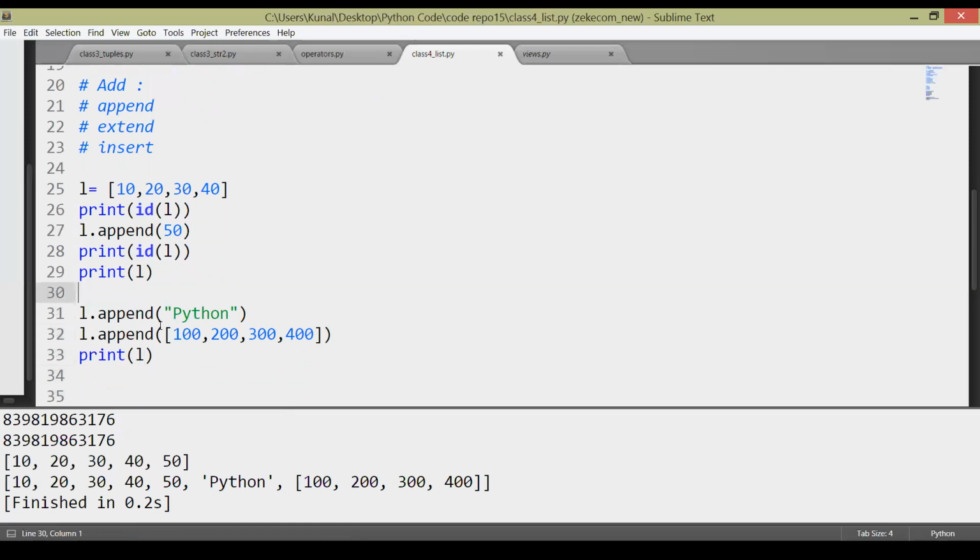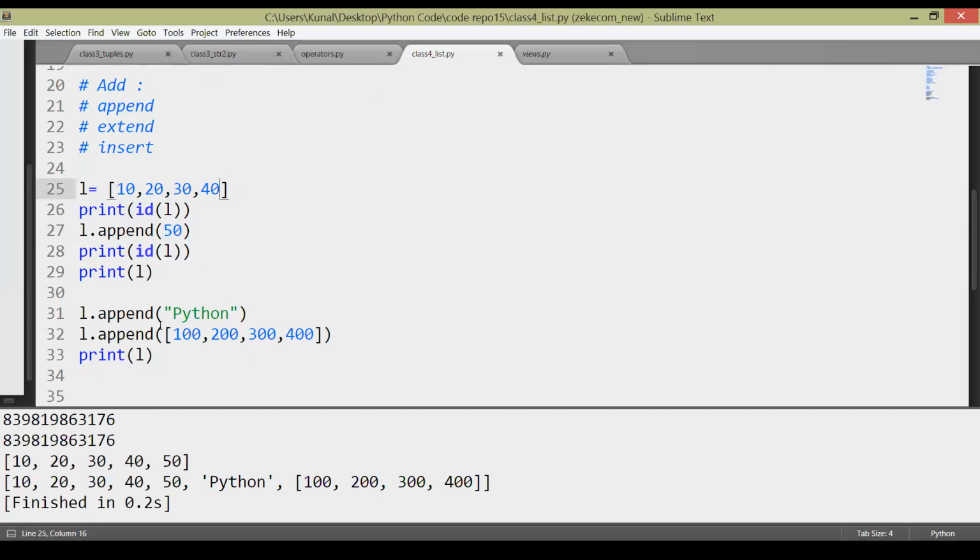In this list, I can add any type of data. Now again, what will append do? Append can add only a single element, and it will by default add it at the last position. One element. We cannot add multiple elements.